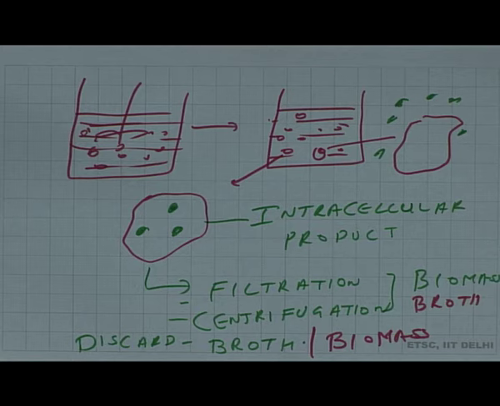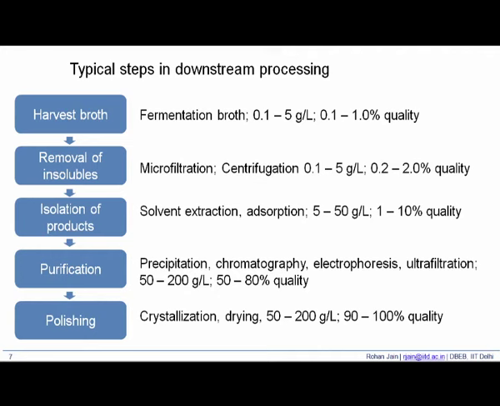Here we do not use nanofiltration, we use microfiltration, and this I will explain in the next downstream processing steps that we are going to have a look at now, okay. So, now you have removed the insolubles, okay. You have microfiltration and centrifugation, and you have improved the quality by 2 times. The next step is isolation of product, okay.